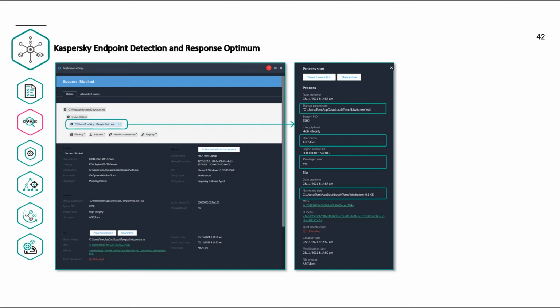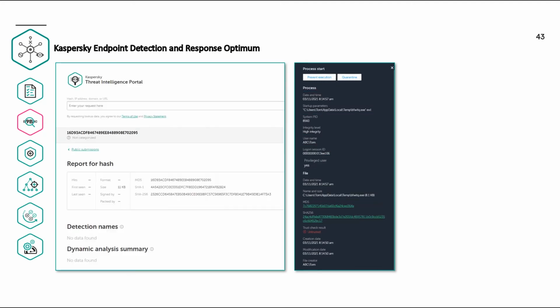Up at the top, we can see a startup parameter was specified. Now, of course, it's not uncommon for applications to have startup parameters, but in this case, I don't know of any legitimate software that has a startup parameter of evil. The time here can be very useful. Right now, the file was caught at 8:15 in the morning. Might not be a big deal, but what if this were to say 1:30 in the morning, for example? Does Tom normally work at 1:30 in the morning? Perhaps that might indicate some type of malicious activity going on in the middle of the night.